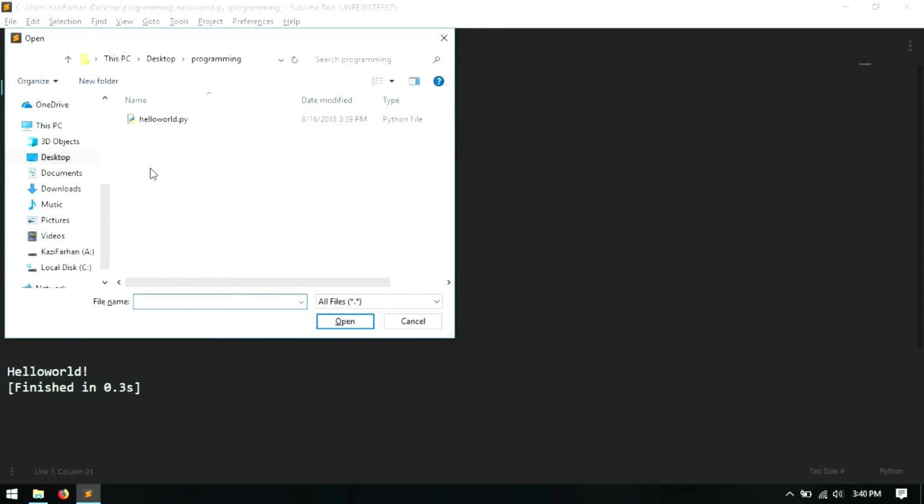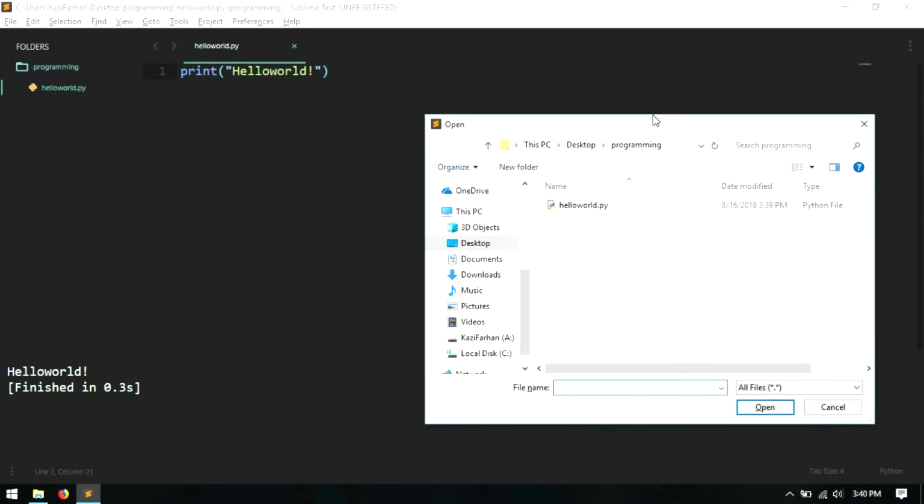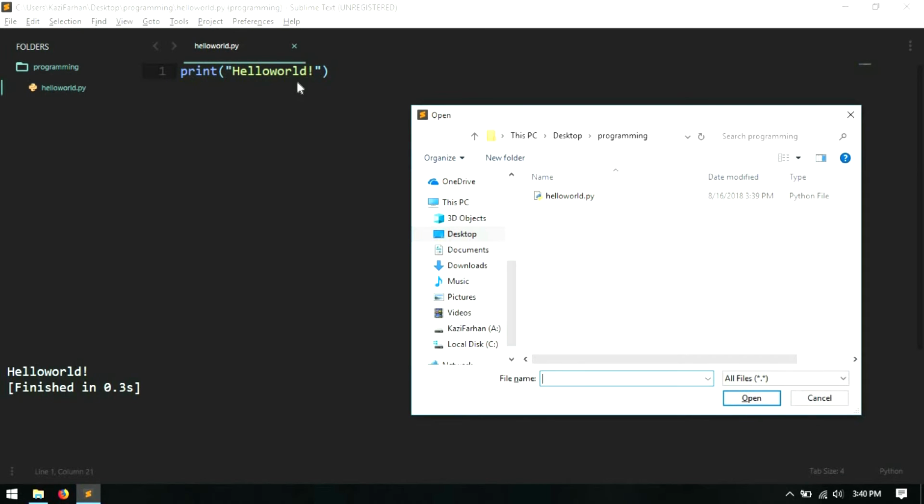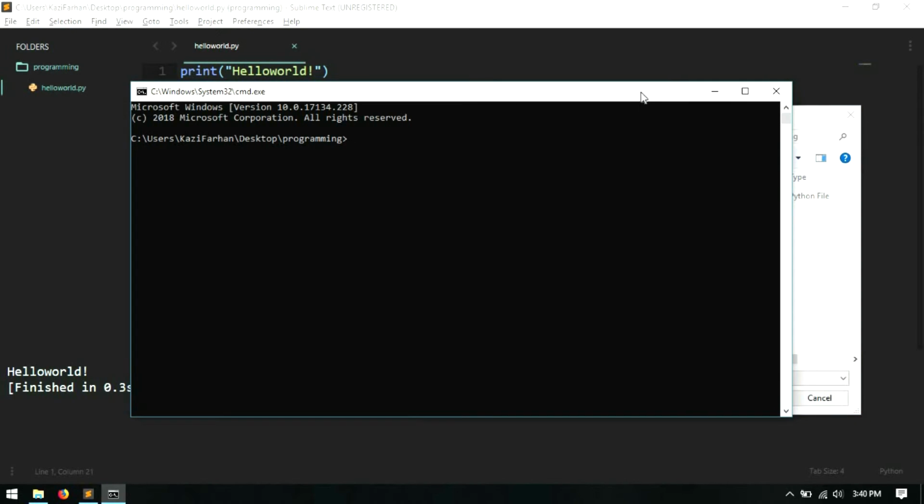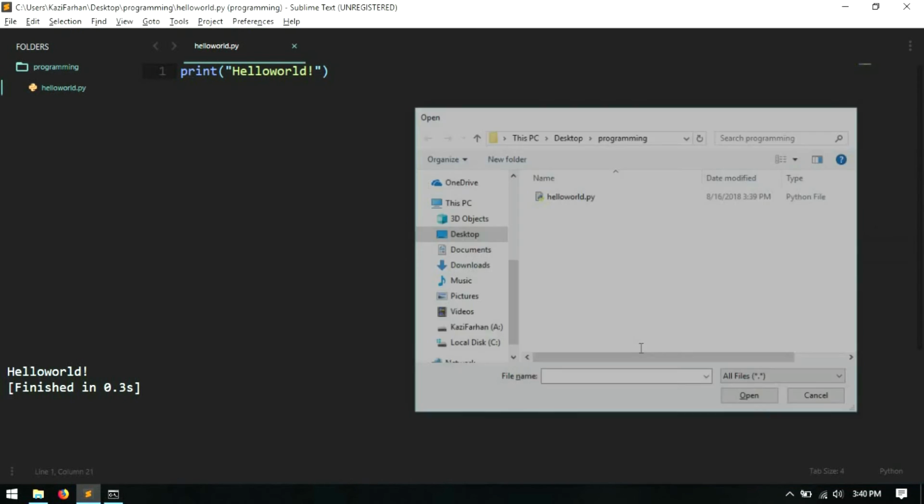Another way which I use the most is by going to Sublime Text and then hitting Ctrl O. This is going to open your folder and it's going to open the path that this file which is open is placed. Now I can say Ctrl L, go over here, then I can say cmd, the command prompt pops up. We can close this.